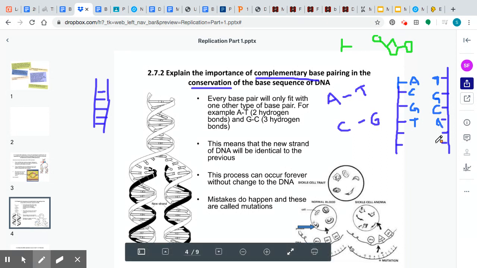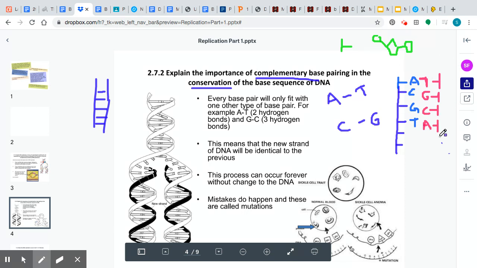But I need to make copies of them both, right? I need to make copies. So when I make a copy of this other side for it to eventually end up in a nucleus, I'm going to erase this for a second. Remember, it was TGCA, right? The new nucleotides that are floating around free in your nucleus are just going to form pairs here. So there's a new one, and we have a little T. Here's a new one, guanine, bound to cytosine. Here's a cytosine bound to guanine. And here's an adenine bound to that thymine.